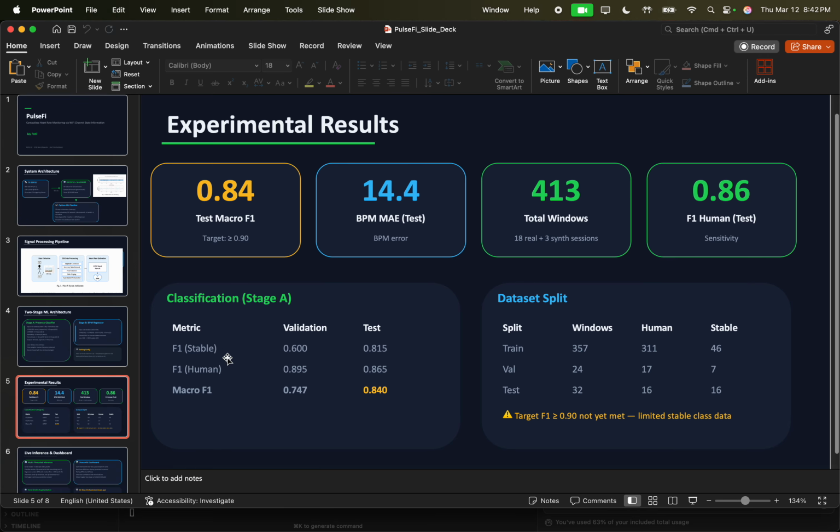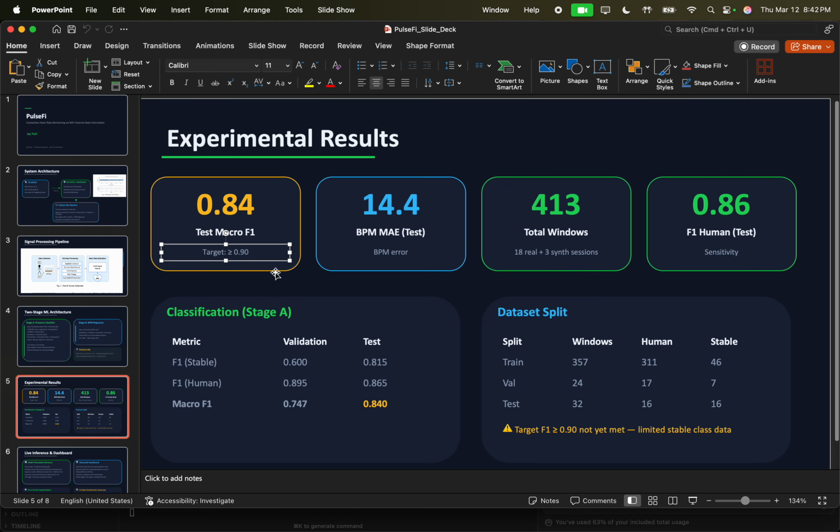This is the result so far. The classifier didn't yield a good rate, but that's to be expected. The regressor, however, had a mean average error of about 14 BPM, which is far from perfect, but since we have a low amount of test data, which is only me, I think this was appropriate. In the original PulseFI paper, they had about 120 different subjects whose data they used to train the network.